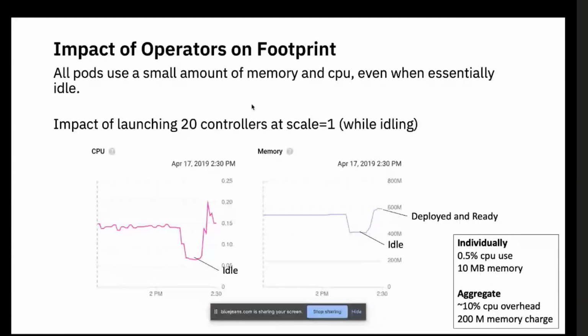A lot of controllers, in terms of the access pattern, don't really need to be running all the time. If we think about our operators which bootstrap the platform, unless we are changing the platform after the fact, we're not making a lot of modifications that the controller needs to react to. So it could shut down in the meantime.